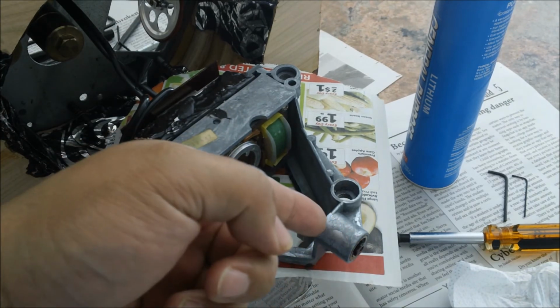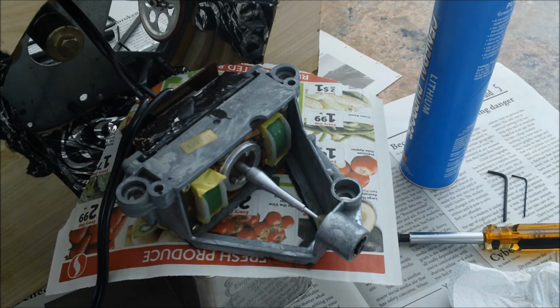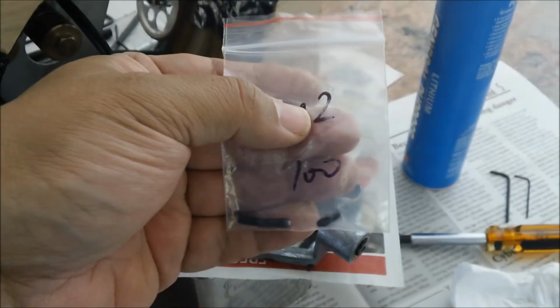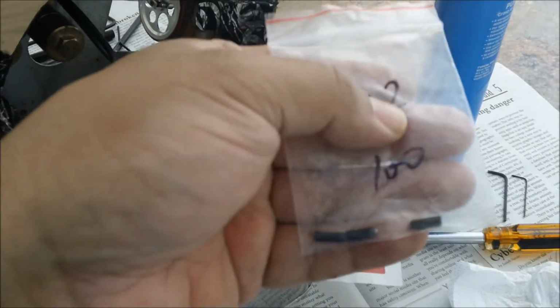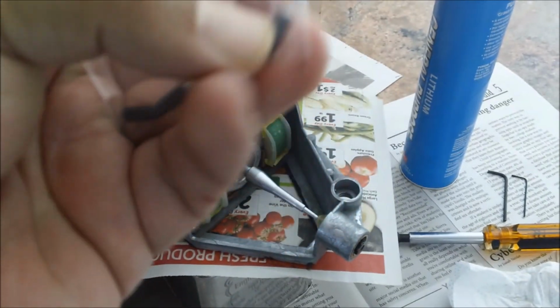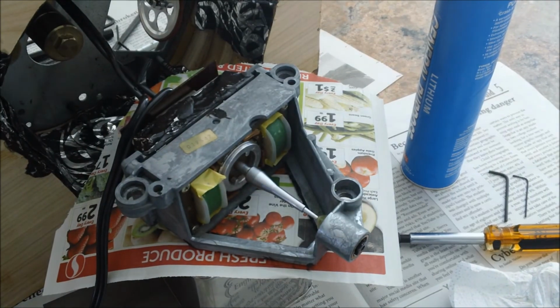I re-oiled the bearing in here, the spring, and the new nose plunger. The actual size is M4, and this is 9 millimeters. I got it off eBay. It came from Hong Kong and came pretty fast. It looks to be really, really good compared to the Jergens one, which you can see.